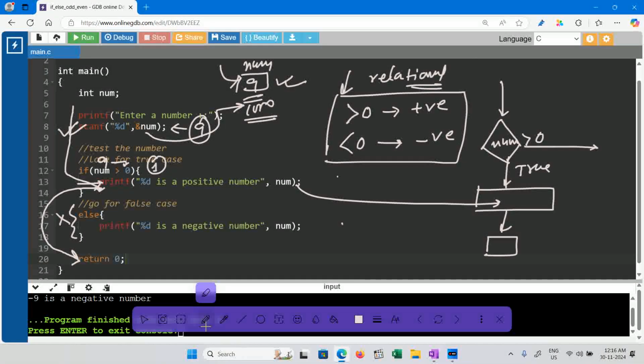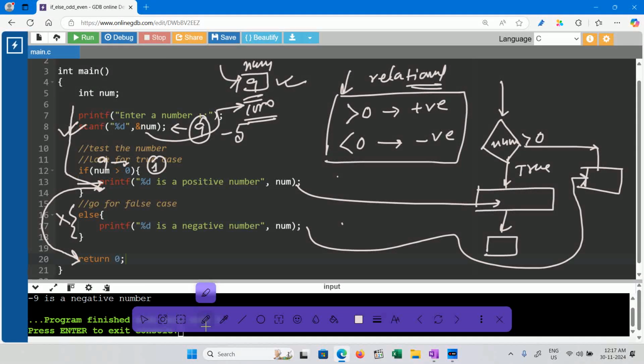In that case this condition will be false, so it needs to follow another path. So this one will execute, it will follow the else part, and definitely my program will stop after the execution. So this is the body of else, this is the body of if. So this is the way if and else actually works.